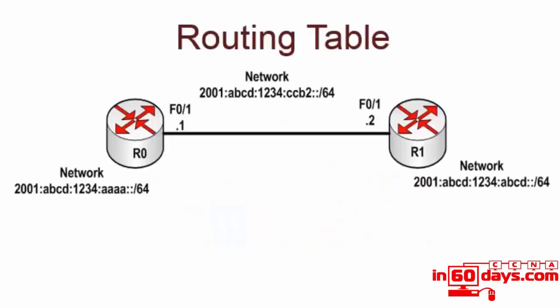Now, here's quite a basic network topology that I'm just going to be referring to throughout this presentation. It's only a short one, but we've got three different networks on the left hand side of router 0, one connecting router 0 and router 1, and then one off router 1. They could be your loopbacks or Ethernet interfaces, whatever you wish.